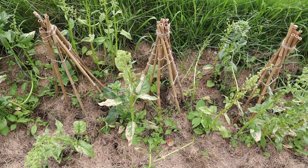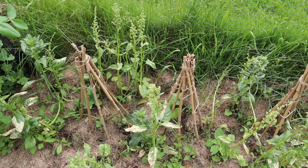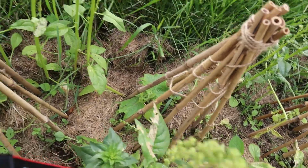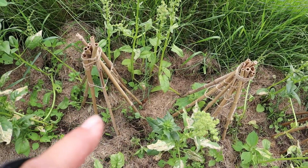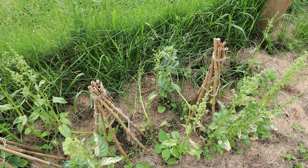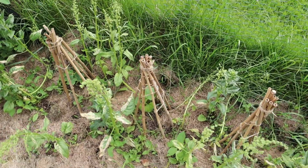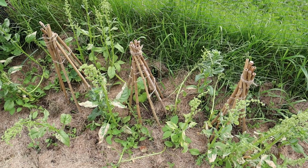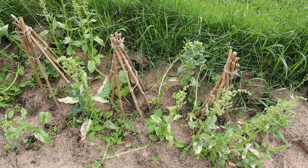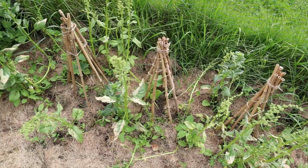So these 3 little teepees here, they're really just some extra cucumber plants that my friend had that she didn't have room for in her garden. I didn't have room for in my garden. But this one on the end is supposed to be a lemon cucumber. This one an English cucumber, and this is a mystery cucumber. I know that those little teepees are not going to be enough for them to climb on, but they were spare and lying around, so I thought, well, I'll get them started on that, and then I can always add a pole or something afterwards, if they grow. They're kind of sad, and being surrounded by all the spinach, I don't know, they were just leftovers.